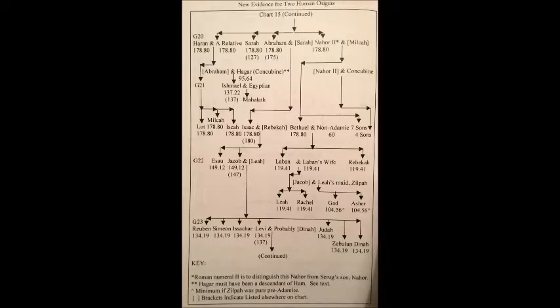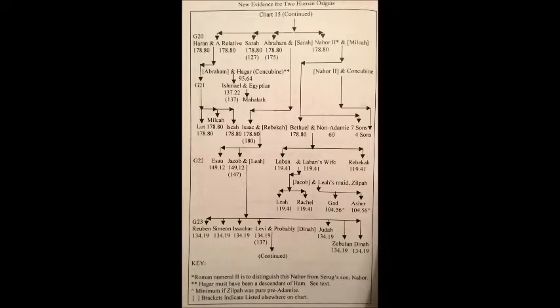This is the third chart, and we left off from the second chart. Terah with a potential lifespan of about 202, and his wives 155 each. And they had a son by the name of Haran, which would mean that he had a potential lifespan of 178, which is the average of his mom and dad's lifespan.